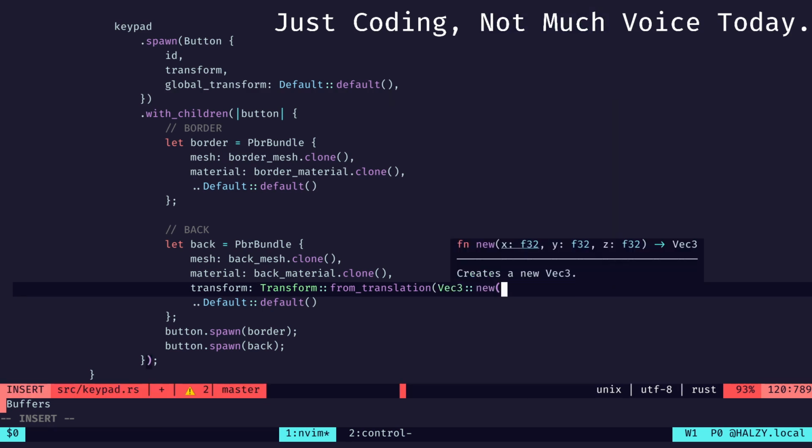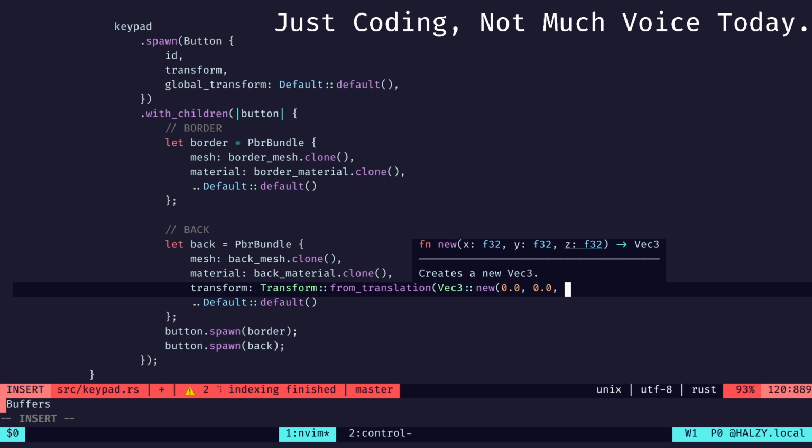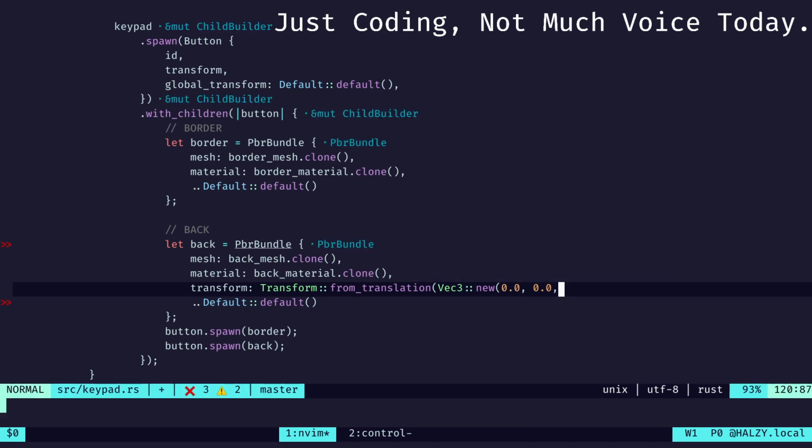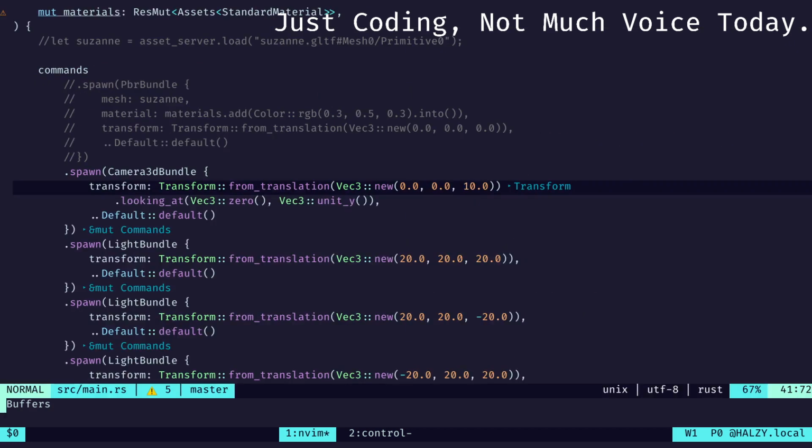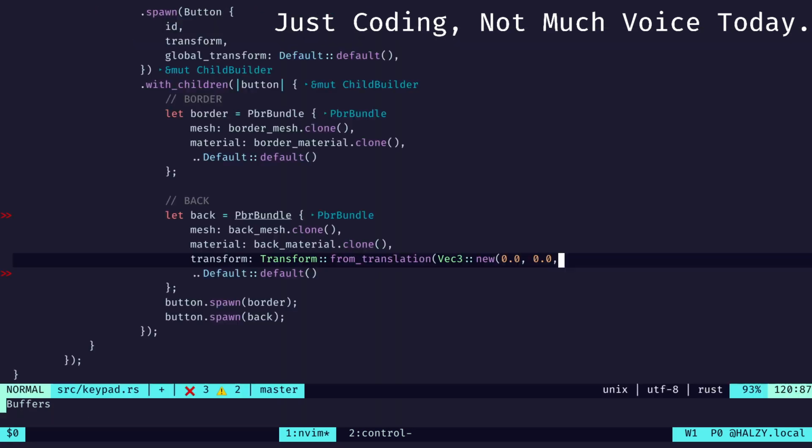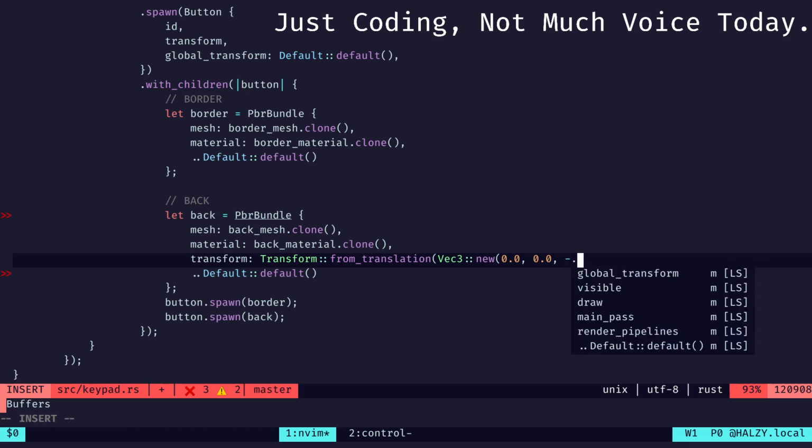We're going to put the buttons slightly further back, the back of the button, behind the border of the button. The Z, I think it's going to be, let's see, away from the camera in this case. Where did I put the camera? Camera's at 10, so that means that negative should be away from it. Negative 0.5.